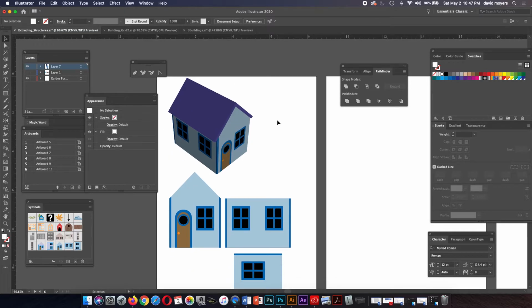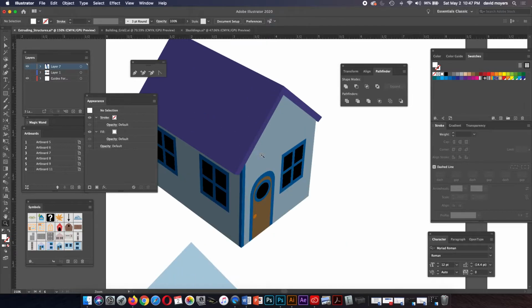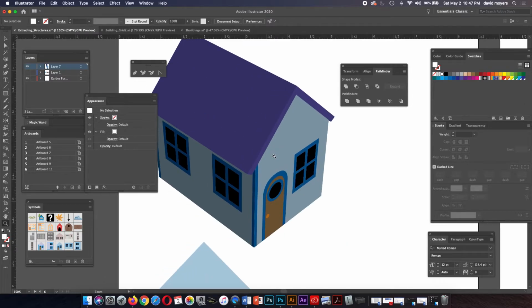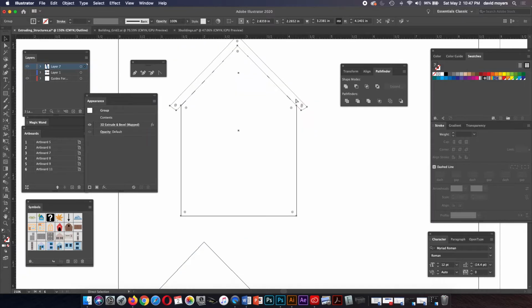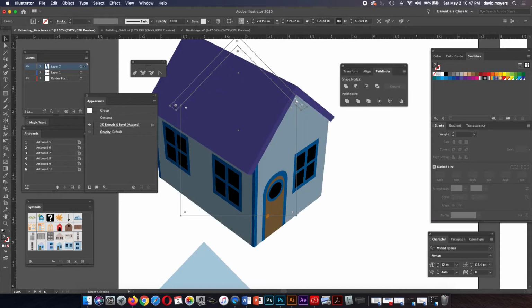That's how we can make a house. Now, if we want to change the color of the roof, or improve the house in any way, let's zoom in here and take a look at it. First of all, if we're going to change the color of the roof, we need to select the roof shape, okay? Because this right here is the house, and this is what we see in vector mode. But this is the house in preview mode. Okay, it will print like this.